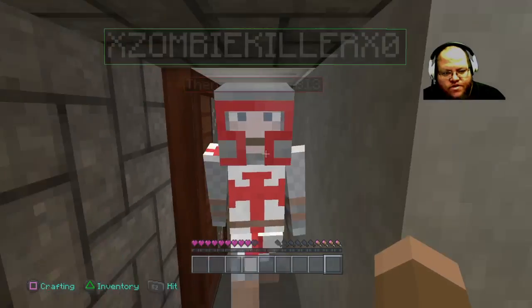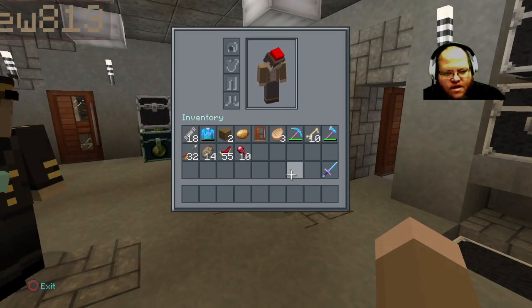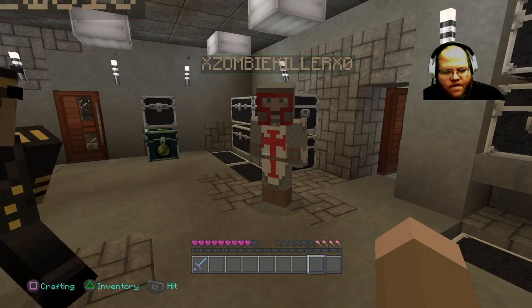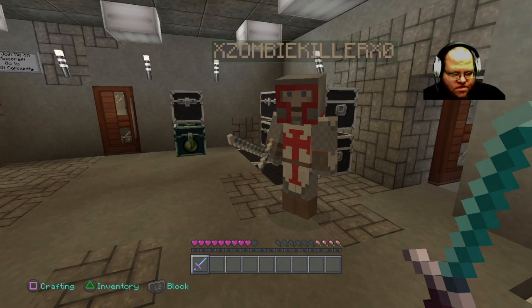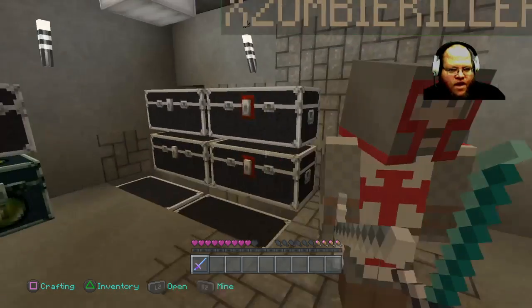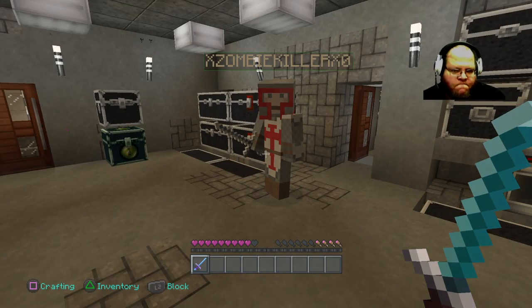Okay, what you're gonna do is you get whatever you want to duplicate. Say I have this sword. I want to duplicate this sword, or any other item. Say I have a whole bunch of swords that I made and I want to duplicate them to keep them.